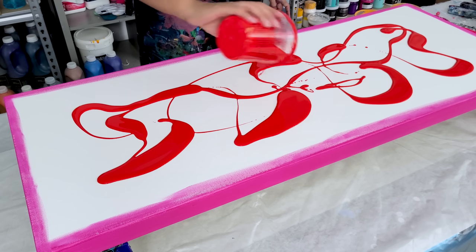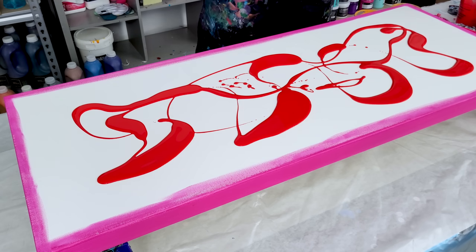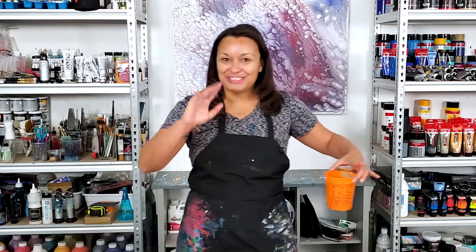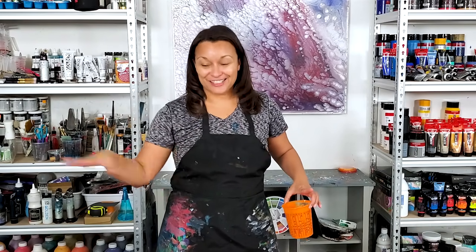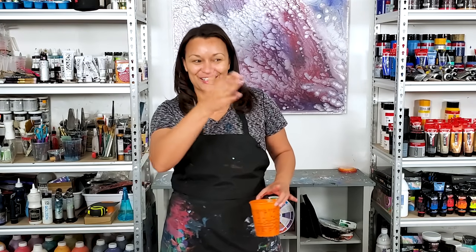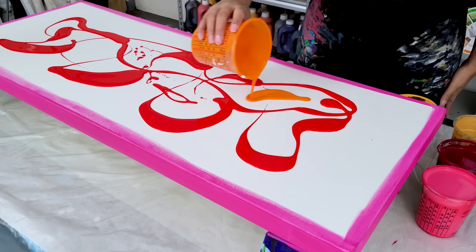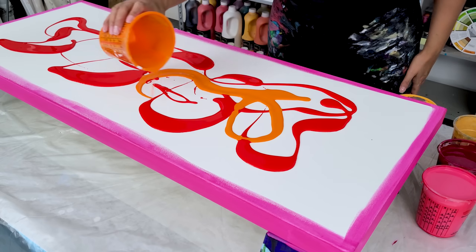Okay, used up all of my red that was left. I love it when I use up all the colors. It's so different talking to you because I wanted my other cameras to get the side angles to fit the entire canvas in, and it's so weird. I'm so used to looking over to the side to talk to you. Okay, Kat, hope you like it.